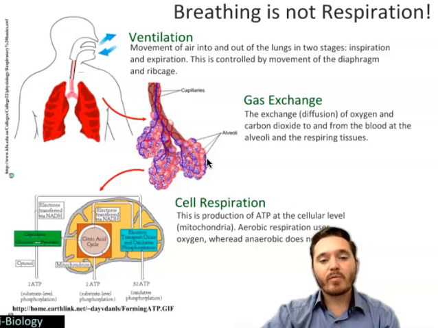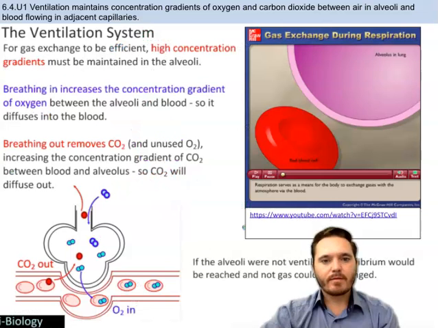Let's keep following where the oxygenated blood would go if it was traveling to, for example, your muscle tissue. So your muscle tissues would contain a lot of mitochondria because they are very active tissues and require a lot of energy. And mitochondria, as you know, through the process of cellular respiration, is going to be producing that ATP energy from the oxygen.